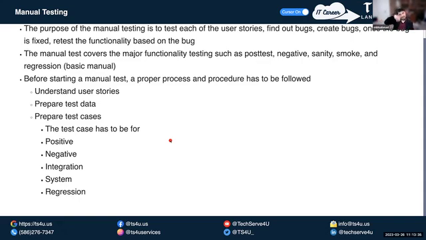So as a quality personnel, how can I know that my existing functionality is working as expected? That's also my responsibility, that I need to ensure the application is working as expected. At this time, it is regression testing.